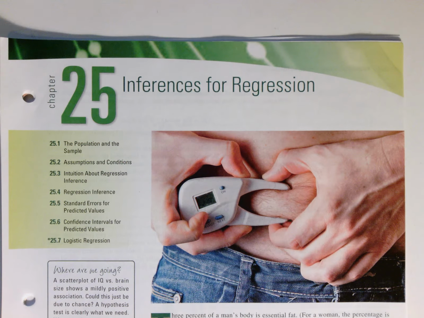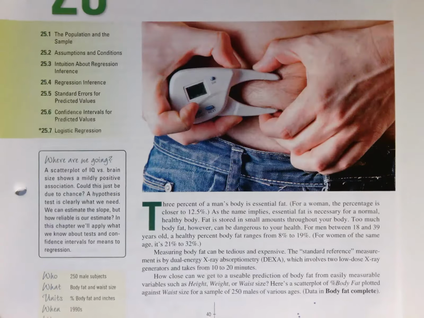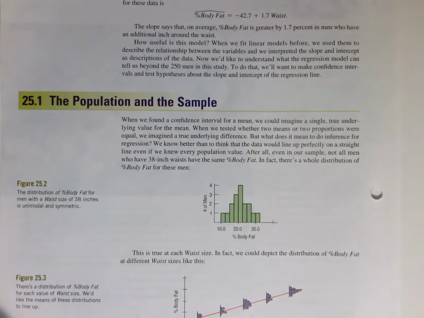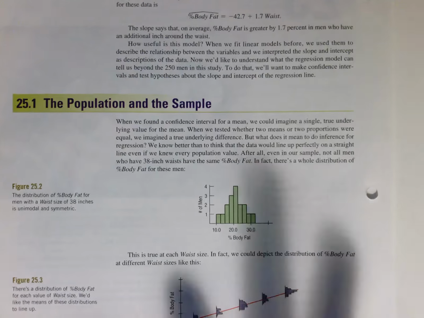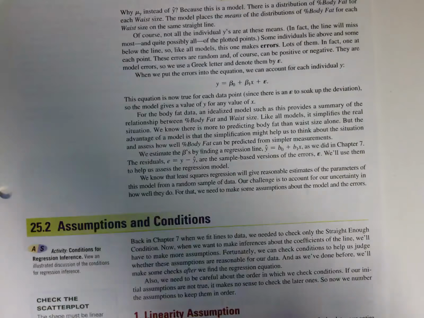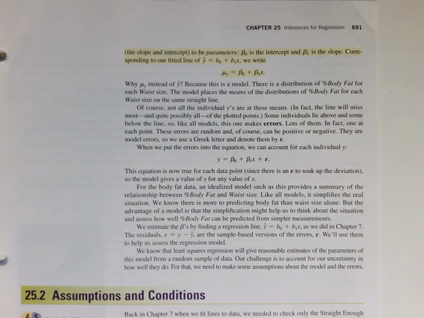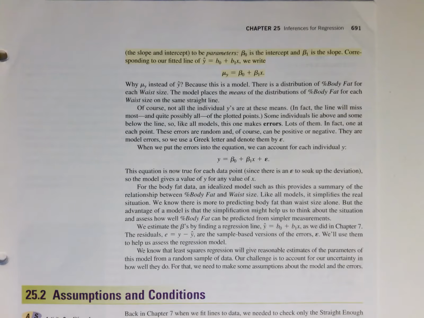This example looks at the relationship between waist size and body fat, and introduces this idea of population and samples more formally for regression. It describes this idea that there's equal variance at each one of those, which we'll see in a few minutes. It now introduces these betas that I referred to earlier. Those are the same as what the authors would call B, with a hat when we have estimates of those things.